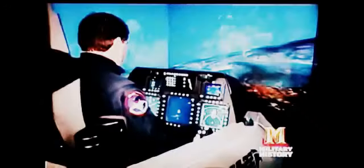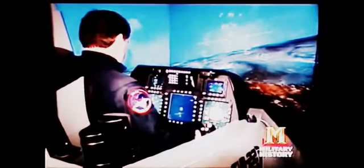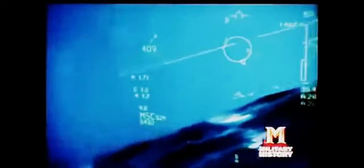The concept is called hands-on stick and throttle, and what it does is allow the pilot to manipulate the weapon system and the sensors and to engage the aircraft in combat without having to move his hands around the cockpit. The F/A-22 fighter contains advanced medium-range air-to-air missiles and offers first look, first shot, and first kill capabilities. What that means is that we can see the enemy first, we can shoot a weapon, and then kill the enemy before the enemy actually ever sees the F/A-22.